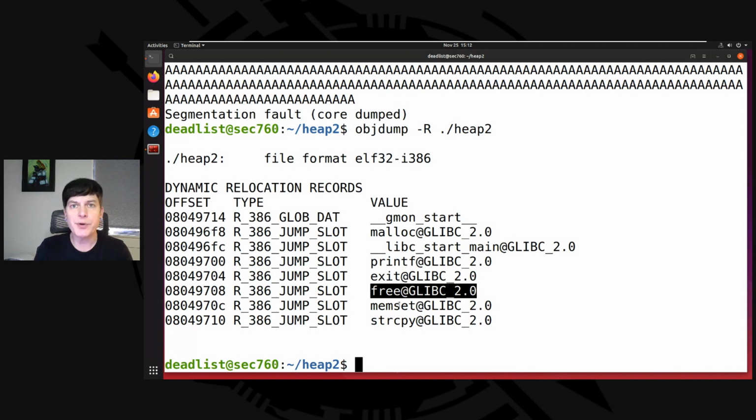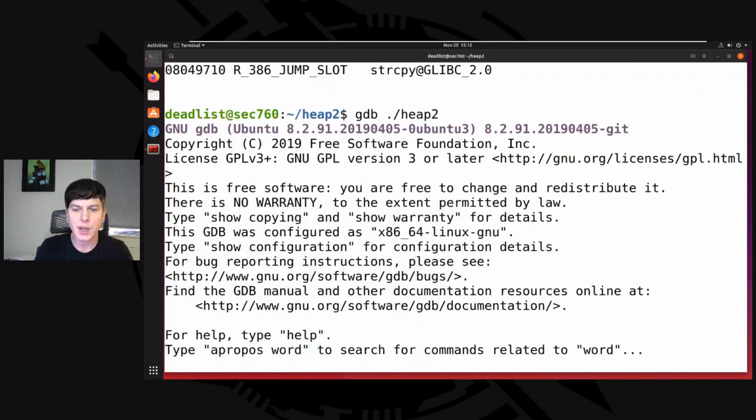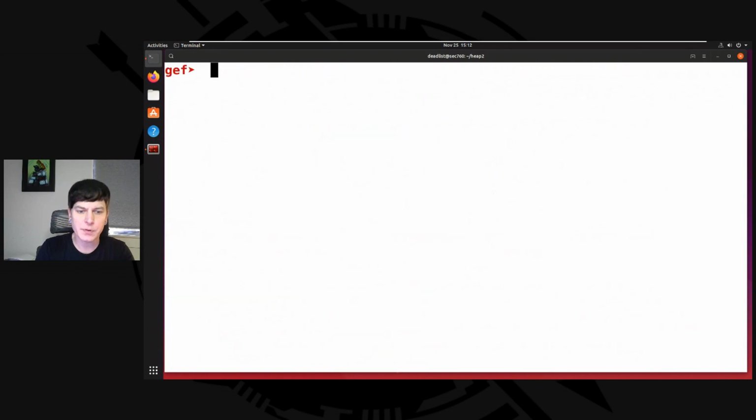All right, so we still don't know that this is a heap overflow. So let's go into GDB. We'll say gdb Heap2, and I've got Jeff on this system. I think one of the last ones I did, it was PEDA, just another helper extension with GDB that allows us to do things like look at the heap chunks that are allocated, look at the free lists and the bins that maybe have entries in them, do pattern generation, create ROP gadgets, and search for assembly instructions, kind of all those things that we like to have inside our debugger. If you're familiar with Mona on Windows with Immunity Debugger from Corelan Coder, that's a very similar style extension.